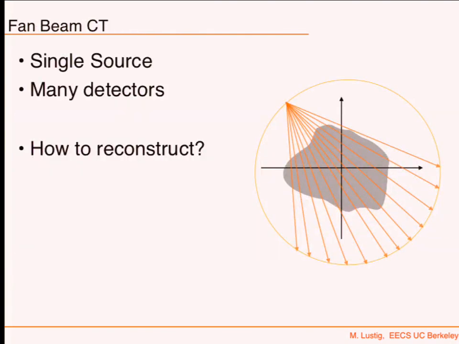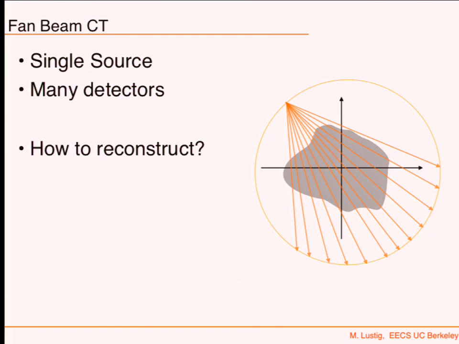All right. So then the question. This is really not the geometry that is acquired on modern CT systems. Modern CT systems use this fan beam type of architecture, where you have an array of detectors along a radius, like a circle. And then you have one source. The one source shoots X-rays through the object and is detected by these. And so you get more measurements at the same time, right?